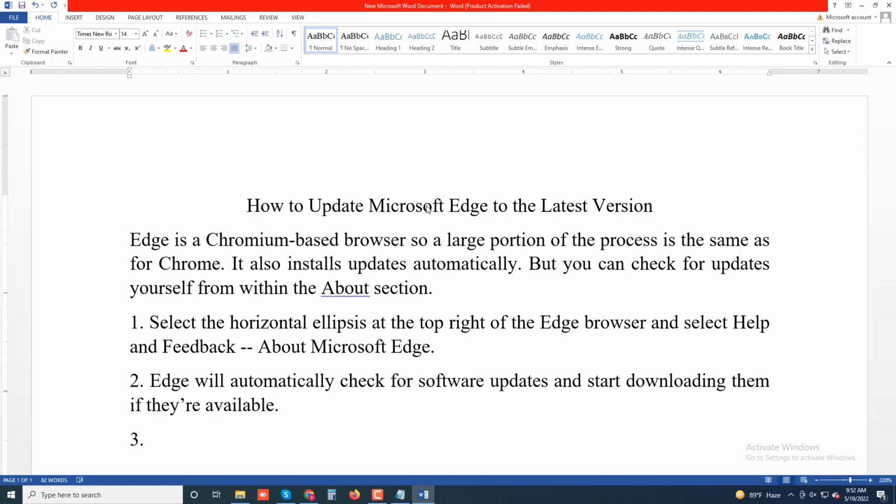Number 3: Once it downloads the updates, you will need to click on the restart button.